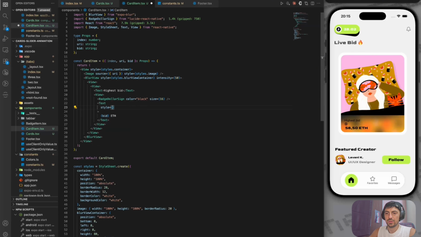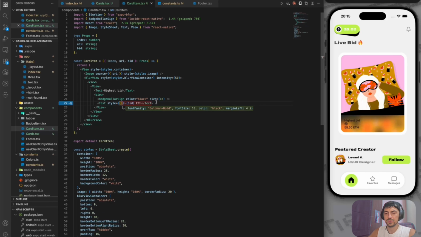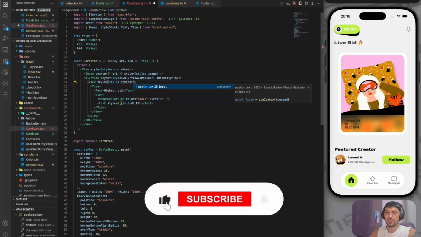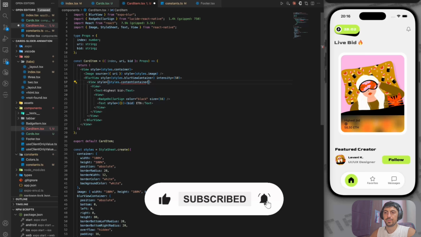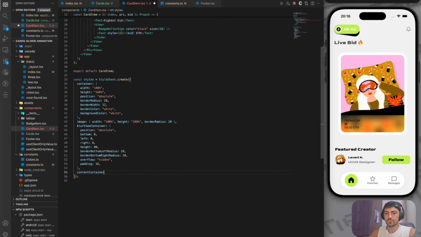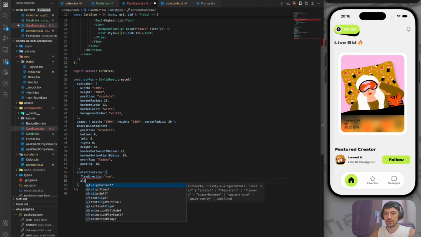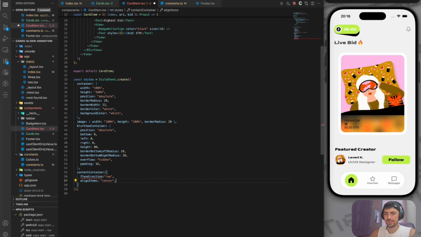Yeah, we can remove the styling for now, and start the styling of this content container, which will be styles content container, flex direction row, and align items center.